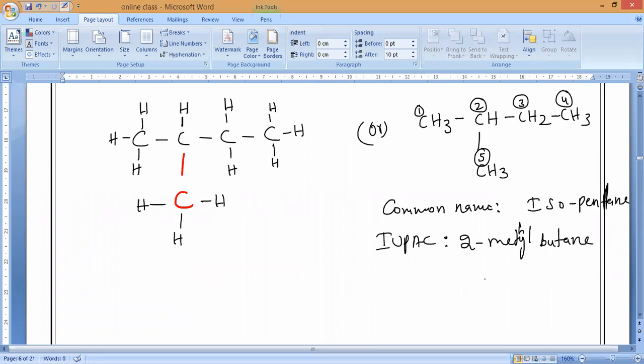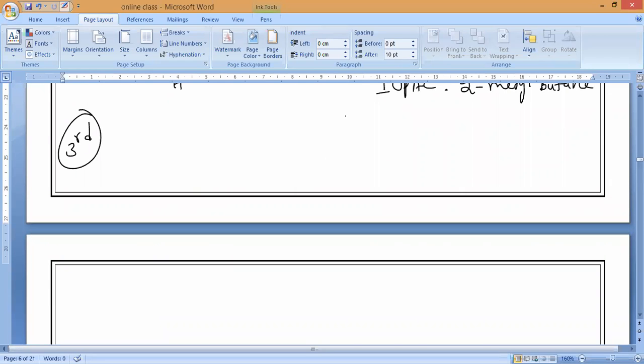Now the third one. This is the second isomer. Okay. Now the third one, everybody draw. What will come? Anybody can say the name, name alone. Jesse, can you say what is the third one's name? Arun Karthikeyan, Akshaya, Dileepan, what is the third one? Name alone, please. Anybody? Nobody will say.